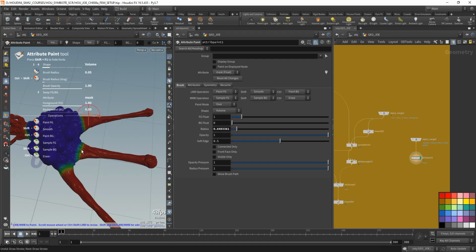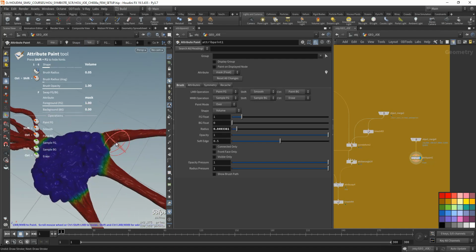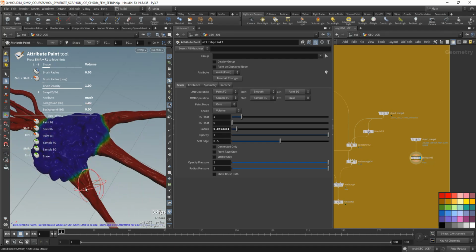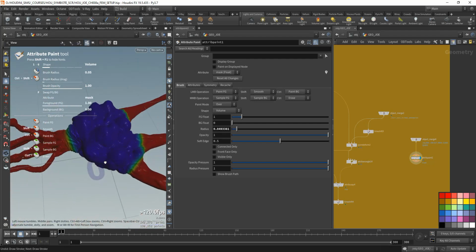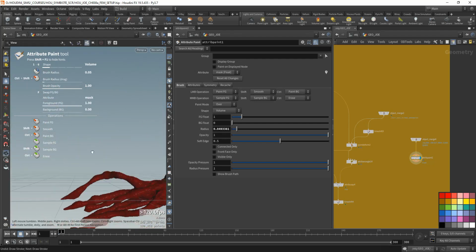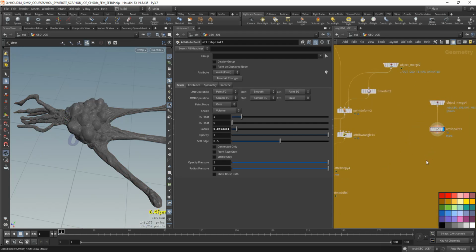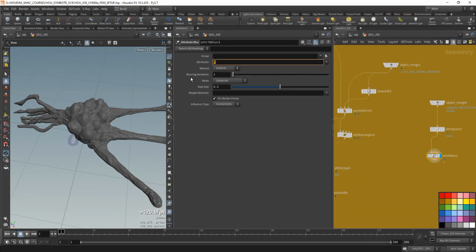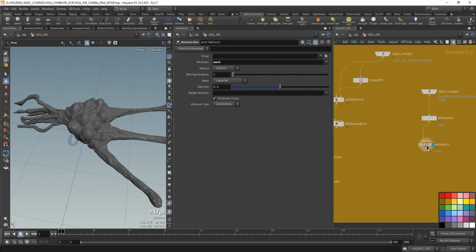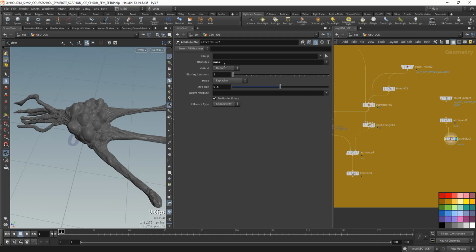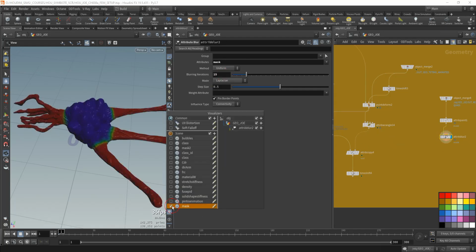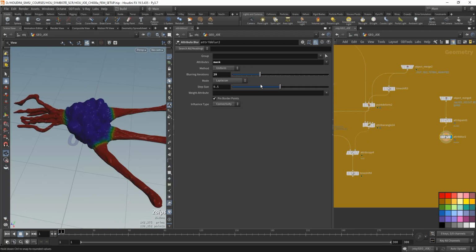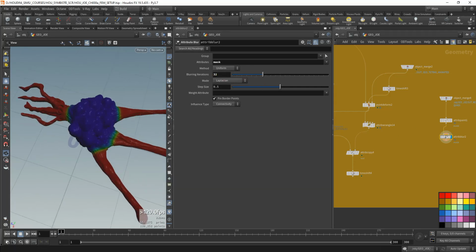Control-Shift drag just to decrease the size, and just limit myself here where the arms end. Yeah, that's not bad. That's cool. So this is going to be a mask, an attribute called mask. I'll attribute blur this guy. My goal is to make a blend between the original Vellum simulation and the wrinkled FEM simulation using this mask, so only the arms will have this wrinkly thing. I'll attribute blur the mask just to see it. So we're maybe at 32. Yeah, let's say 32. Let's leave it at that.